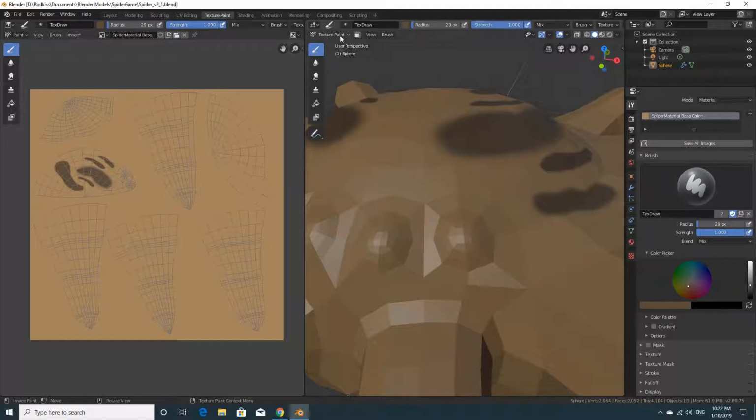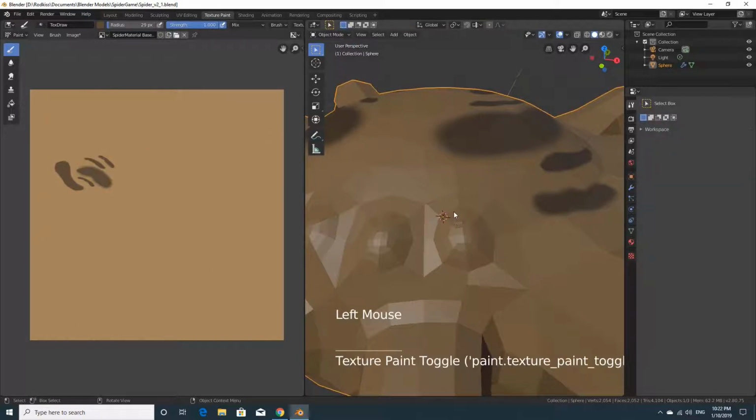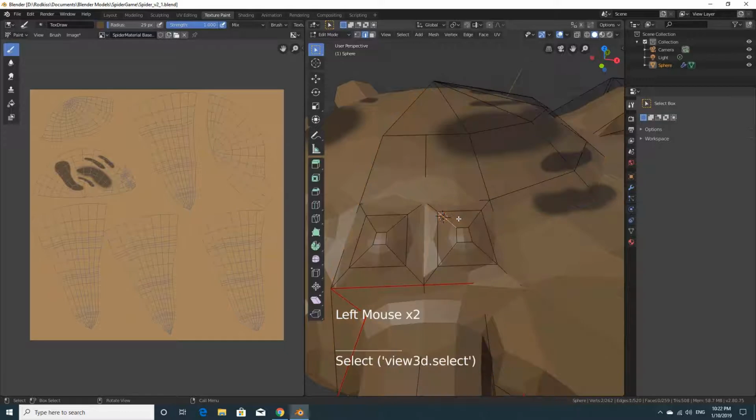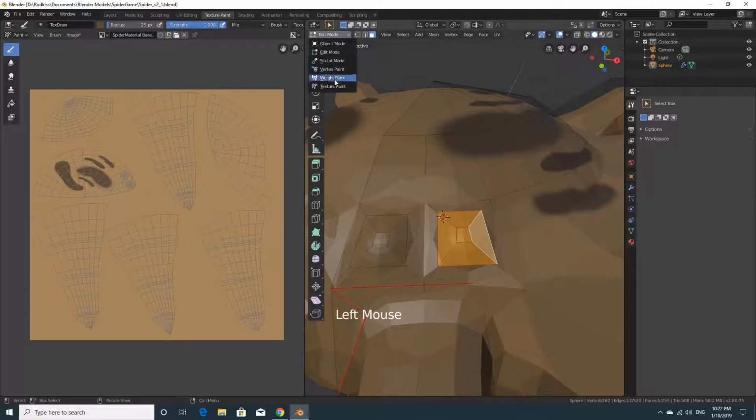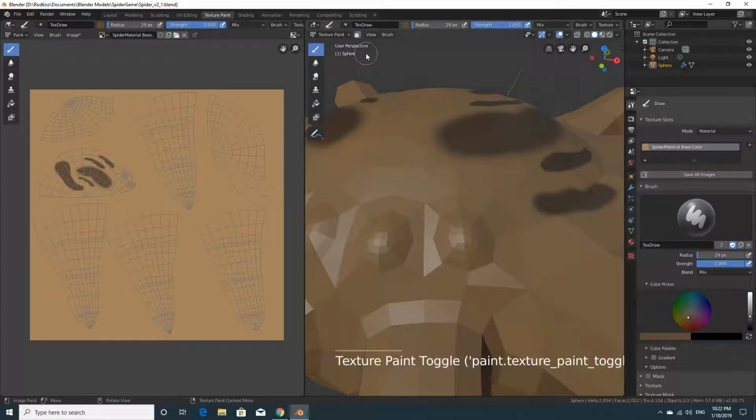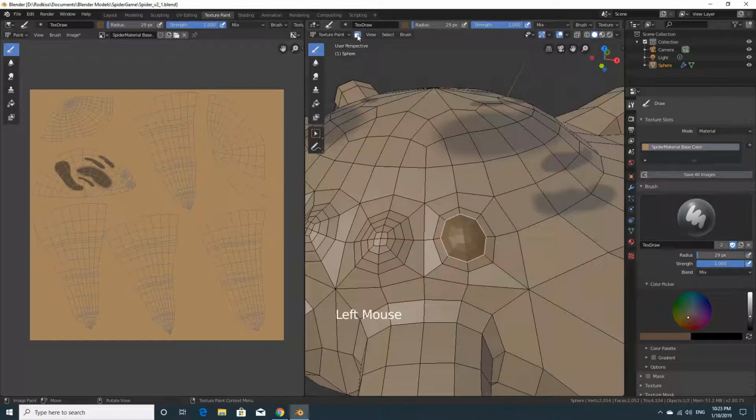So if you go into edit mode, and select just the faces that you want, so I'll go to face select and select the faces that I want to paint on, and then go back into the texture paint mode, and there is a button that you can find called the face mask. I believe it's paint mask, that one, yep.